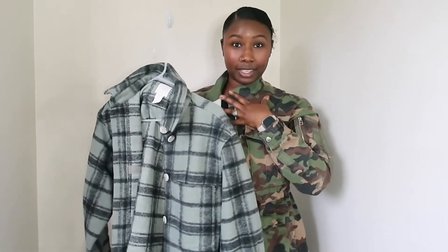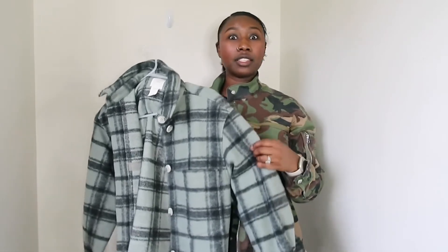I absolutely love jackets. H&M has the best jackets — I have purposely taken myself off of the H&M app, deleted it off my phone, because I know I will shop their jackets. They have so many good variations and the quality is there, the price is there, the sales are there. I've seen so many girls on TikTok find a lot of good pieces for fall from H&M. In my opinion, H&M comes out with their best collections in the fall time and jackets is where it's at.